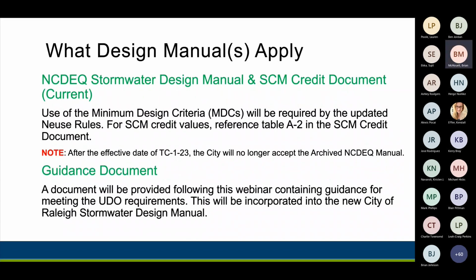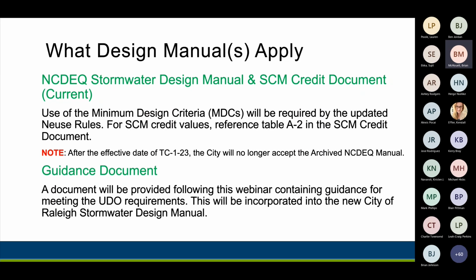Moving forward, due to the rule changes, the current NCDEQ Stormwater Design Manual and the use of the Minimum Design Criteria, or MDCs, will be required by the updated Neuse rules. And for SCM credit values, please reference the SCM credit document, specifically Table A2 for the appropriate SCM credit values.